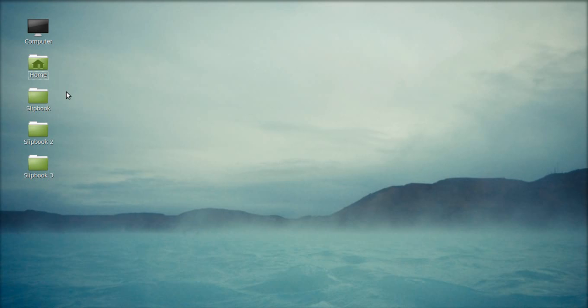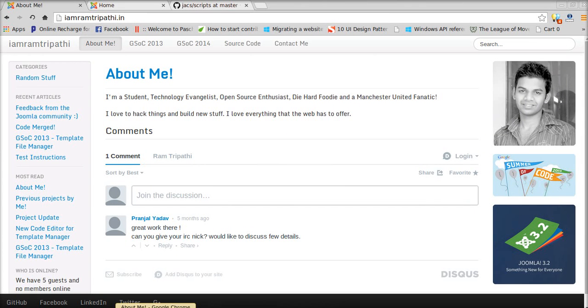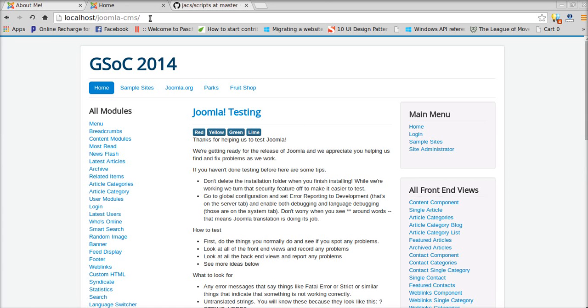So let's start. As I told you, this app suite enables us to control one or multiple websites. As you can see, this is my website, ramtripathi.in, which is on a remote server, and I also have my localhost running. It is a basic Joomla installation.